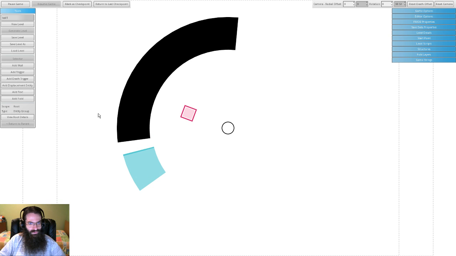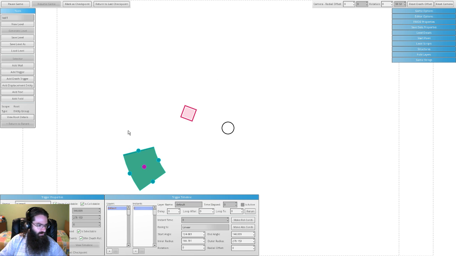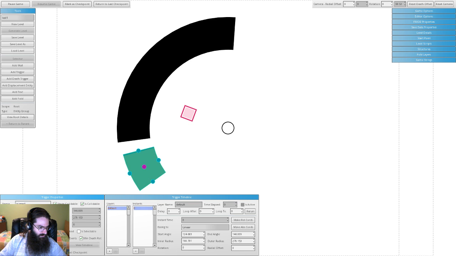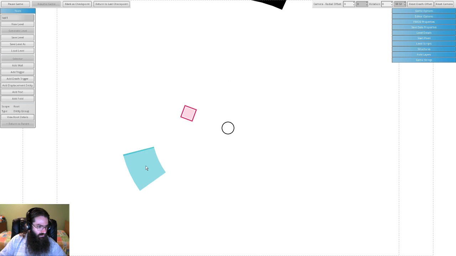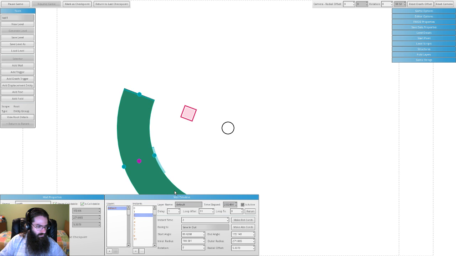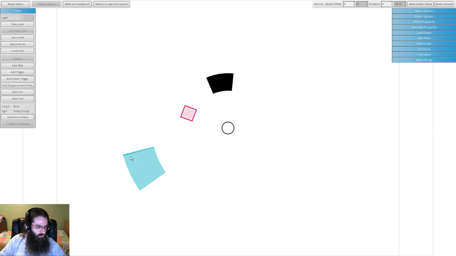So this is our very simple level where the goal is to die. And I can't remove that trigger anymore. Oh, how did that happen? Is invisible. Why could I select it then? I don't know. How was I able to select that?